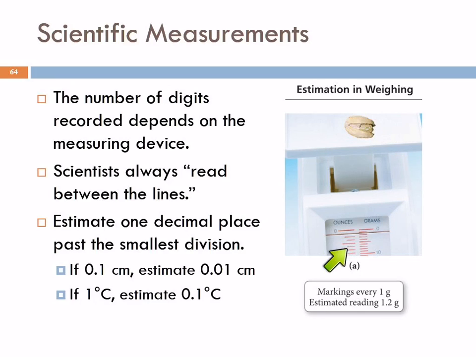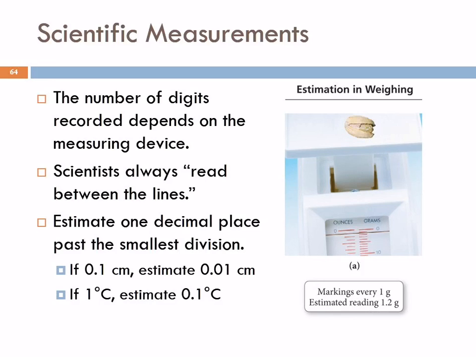Well, we need to look at these and figure out what do those marks mean. This one's labeled 0 and this one's labeled 10. So we look at the divisions in between. There's 10 divisions. They must each be 1 gram, right? So when we look at that, is there any question that this pistachio weighs at least 1 gram? No. It clearly weighs a little bit more. So we report 1 gram, and then we estimate the next digit. So here we've got the 1 gram, and that's in the ones place. So the next decimal place will be estimated. That's where we take our best guess.